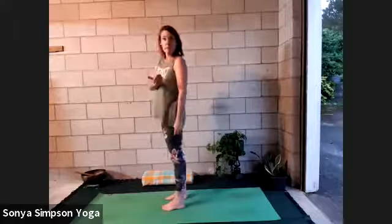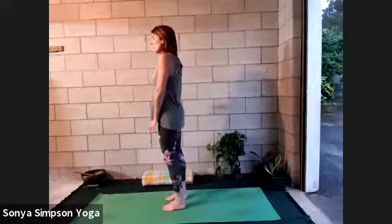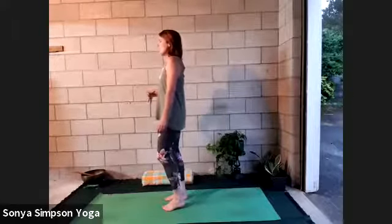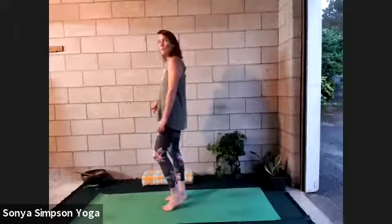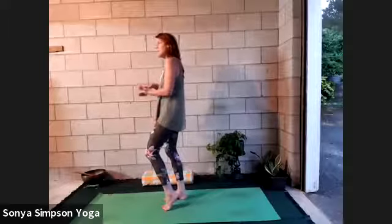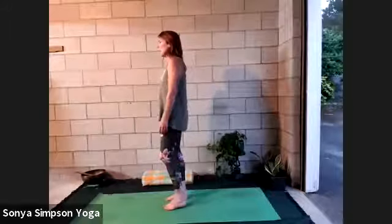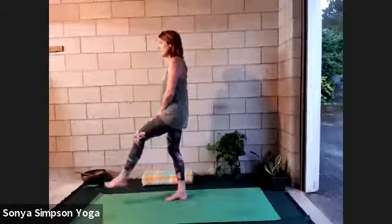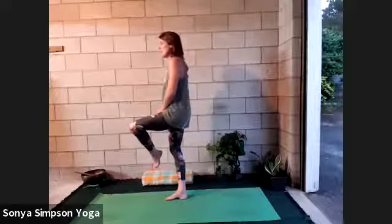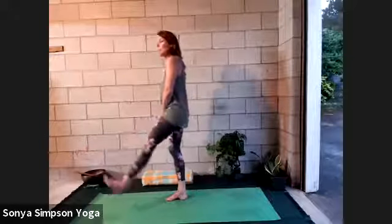Right now, I showed you from the front before. I'm going to show you from the side this time. What we're going to do is we're going to rock our weight down into our right foot, and we're going to see if we can imagine that that right foot is sinking, descending down into the floor a little further. How can you press it a little more deeply so that you're pressing down into your mat or the carpet? It's easing away from you. And then we're floating that left foot forwards. We're crossing it across the body a little, yeah, and out to the side, and then back behind us.